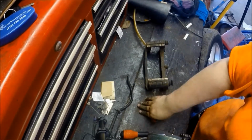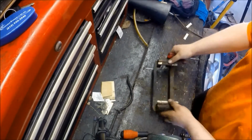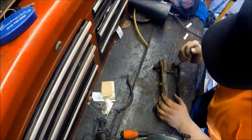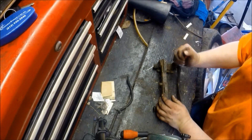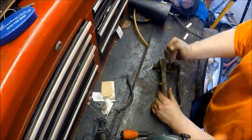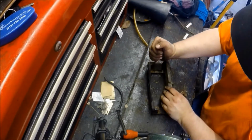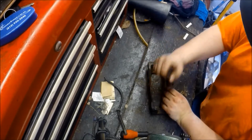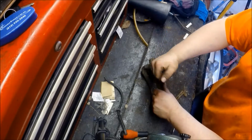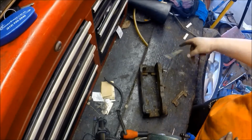Got these little slide clips on. If you're going to reuse them, keep them on, just clean them up with a wire brush. I, however, have new ones supplied with my new brake pads. Just taking a small screwdriver, you can pop them right off. Sometimes they want to be stubborn, sometimes they pop right off. Throw those to the side.